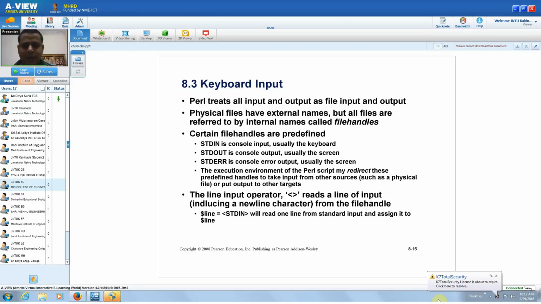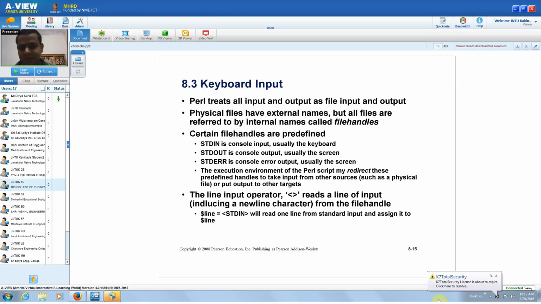And like standard in, it will read from the keyboard, it will expect input from the keyboard, and standard out and standard error will always show on the command prompt. When you print something, it will display on the command prompt. If there is an error there also, it will show on the command prompt.